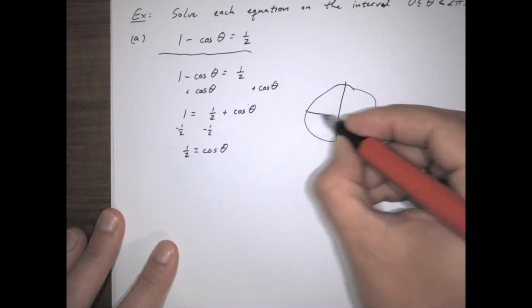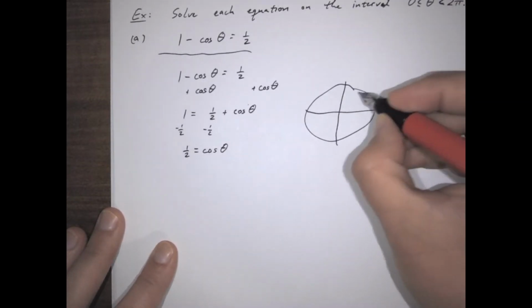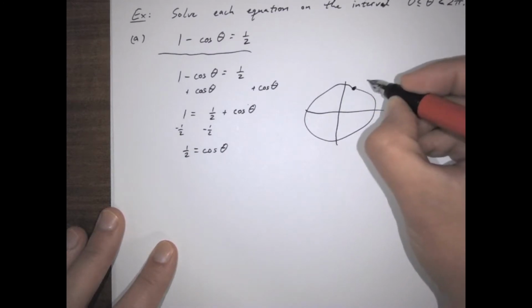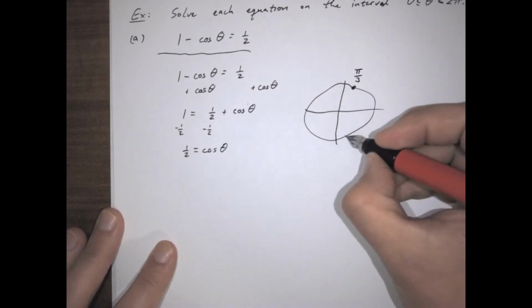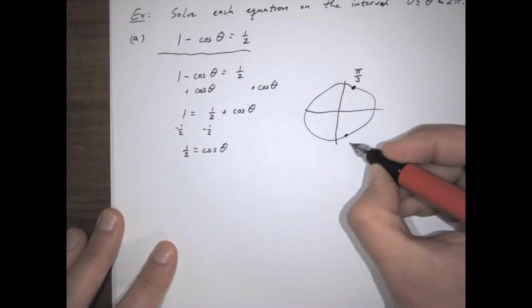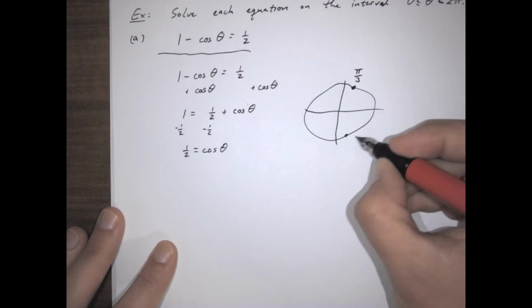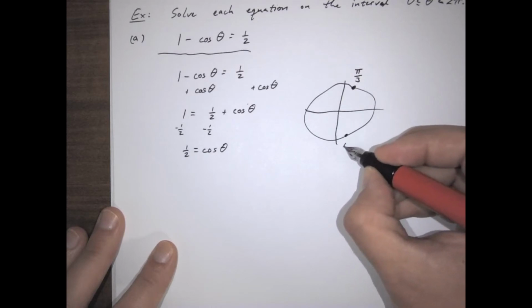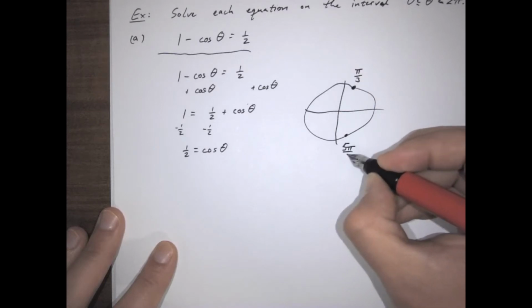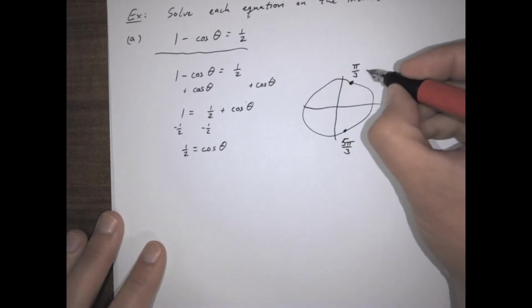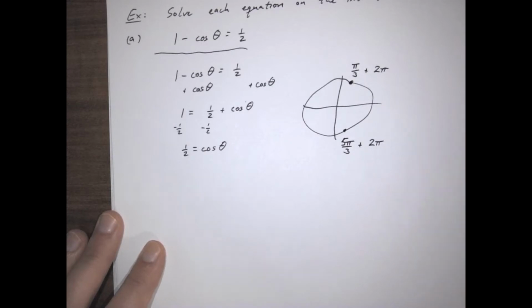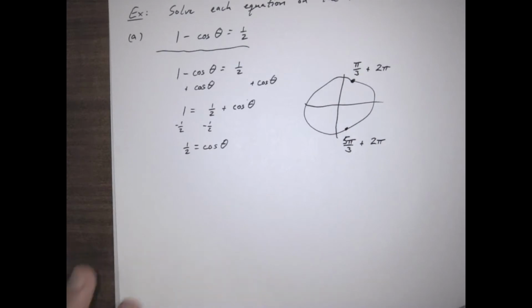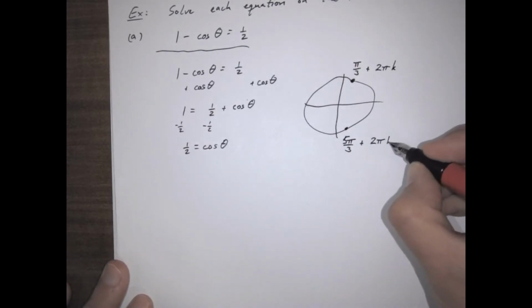We now have a trig function, cosine, equals a value. Now we just think about on the unit circle, if the cosine equals 1/2, what angles are we talking about here? And we know that there is one angle right here which would make that happen, and that is equal to pi over 3. And we know that there is another angle down here that also makes that happen, and that's going to be almost a full circle, but minus pi over 3. That's going to leave us at 5 pi over 3. So these are known angles. And then each one will be true again every time you make a full circle from that angle. And so we're going to have plus 2 pi k and plus 2 pi k.